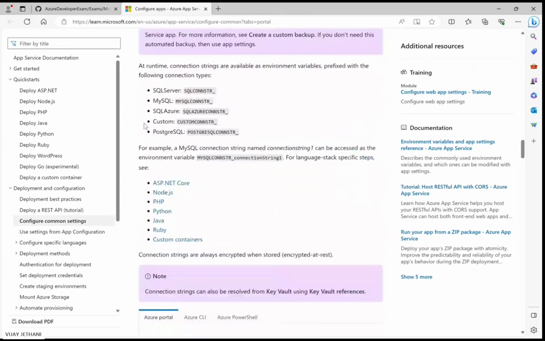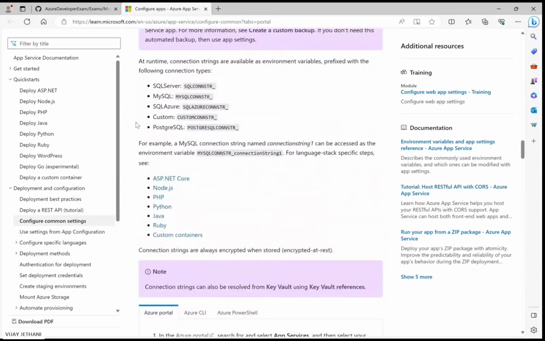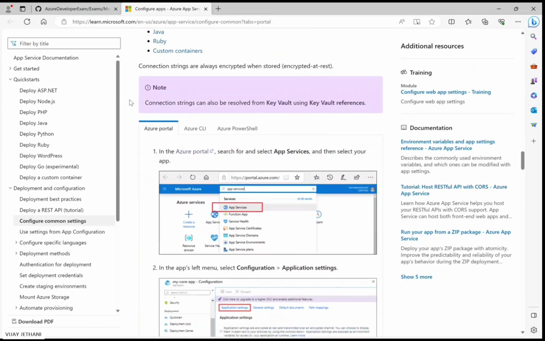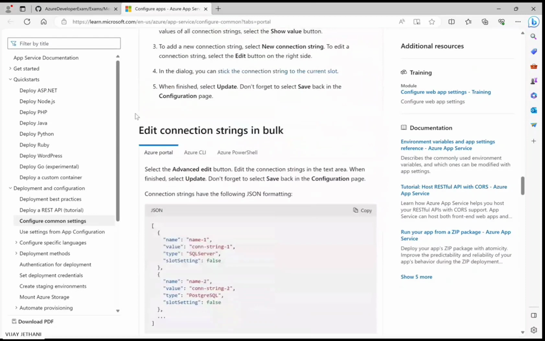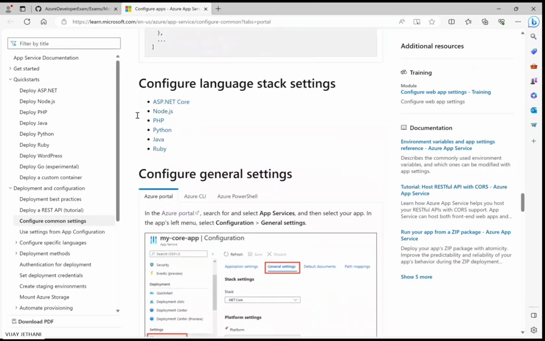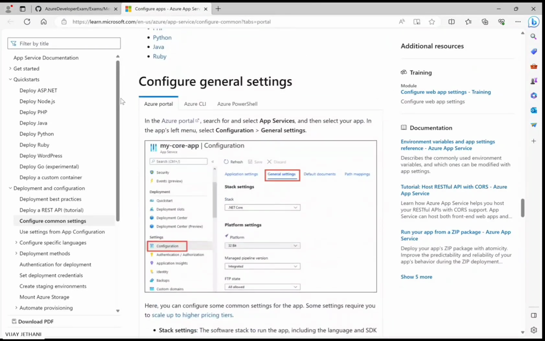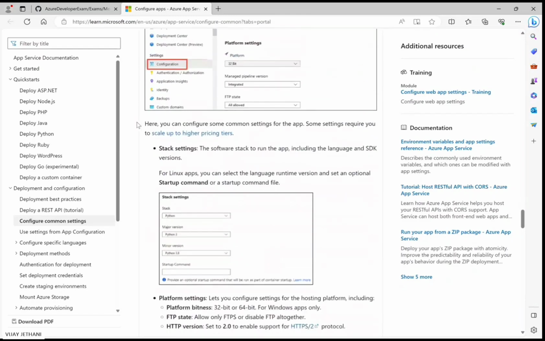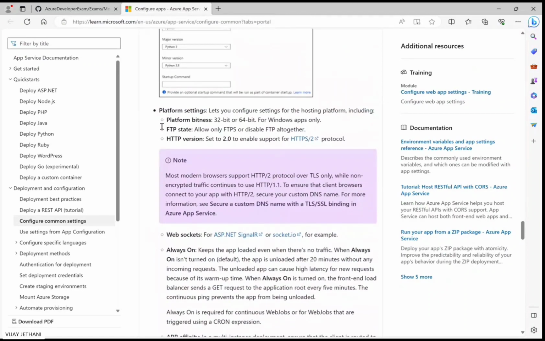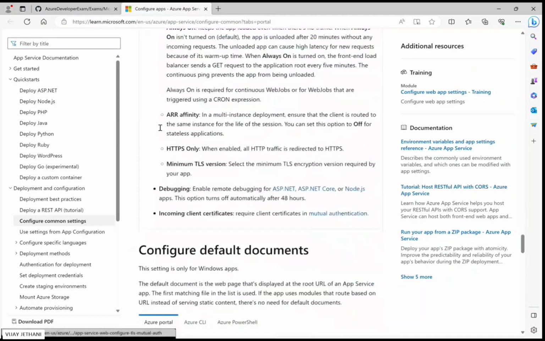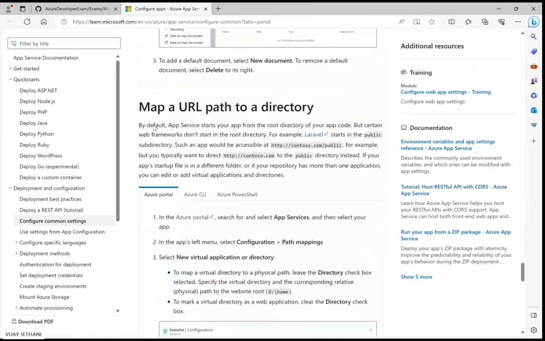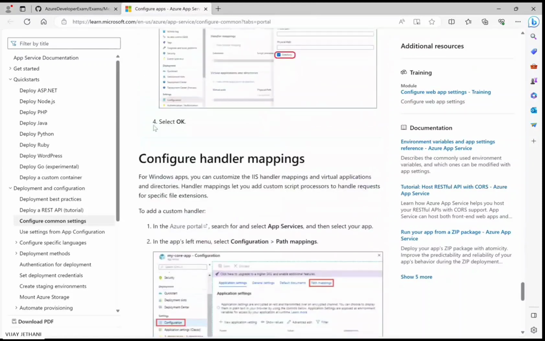Okay, so this is just the know-how of how the app service is constructed. Nothing much here apart from how you navigate end to end and what settings you configured. And apart from the app settings, if you go to the general settings, if you have configured your app services, you can actually select the stack, platform, and so on. I think you can go through all of them depending upon the time you have. But ideally this is pretty much the basics of what you have while you configure your app services.